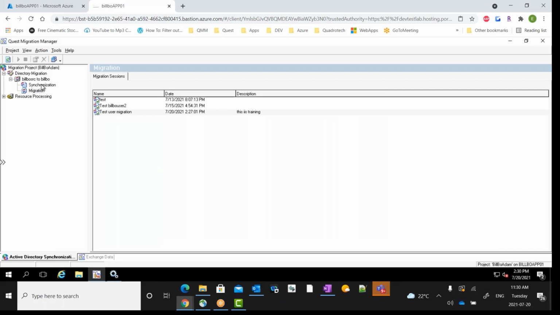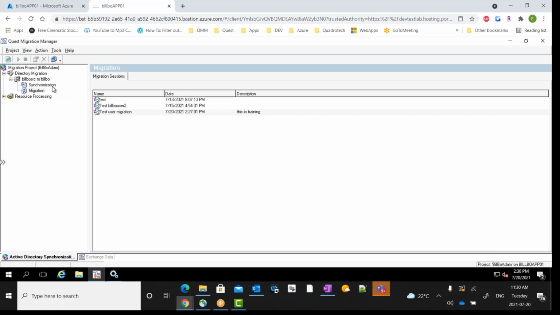All right, synchronization. Once you have all your migration sessions done in the most ideal fashion, like I said, these things can be done in different orders. Synchronization first, migration second, migration first, synchronization second. That's possible, but it's not the ideal way to go about it. Migration sessions should be done first and then synchronization.